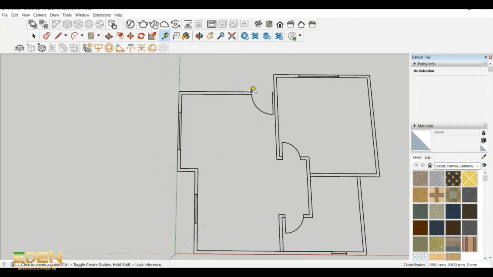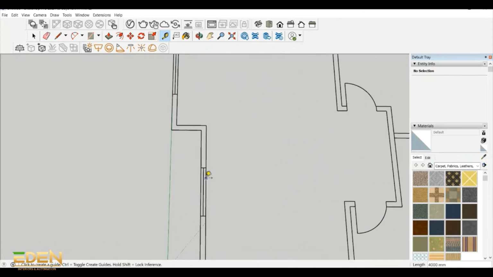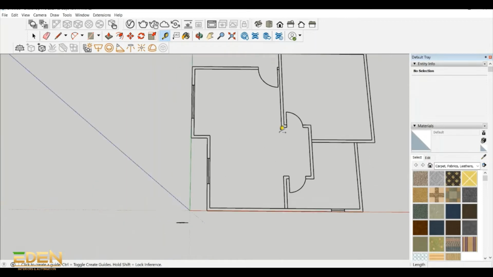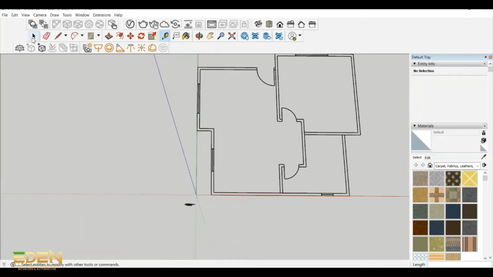So we have our walls around, and this is our door. This is the symbol for a door on a floor plan. When you see a door like this, you see that it opens inside. This one opens this way, and this one opens this way. So these are doors. This is the symbol of a door. This is the symbol of a wall. And these are windows. Your windows are on your wall. So we have a window here and a small window here.